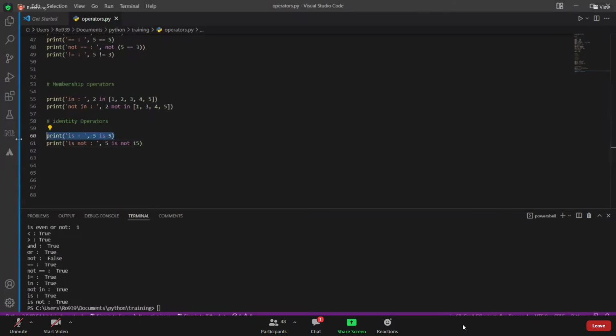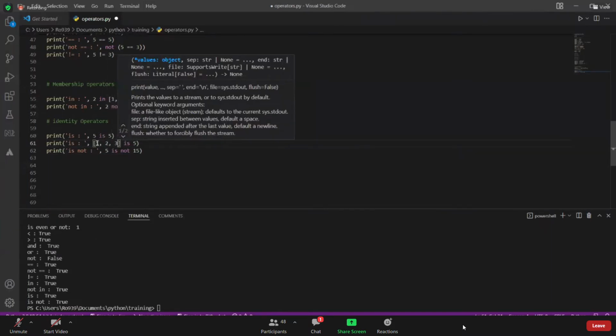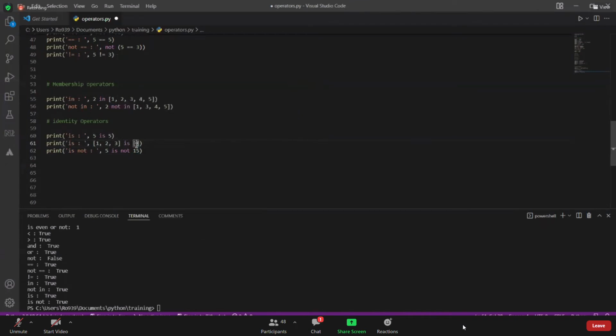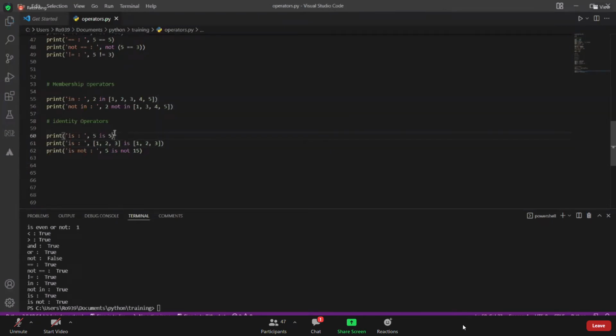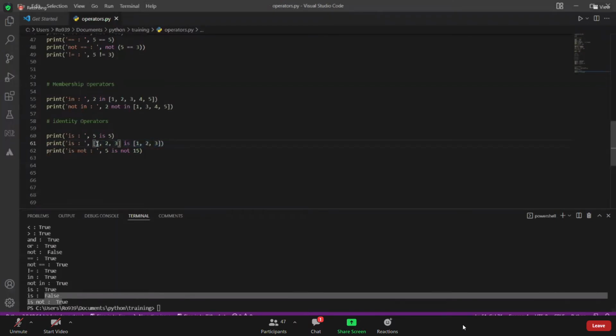And in the same way, here we declare a list instead of the integer variables which we created, 5 and 5. In the same way, we did list also. So when we try to run it, you're going to get false because here we can see the content in both the lists is the same, but it returned true for the above section, 5 is 5, and here it's returning false.